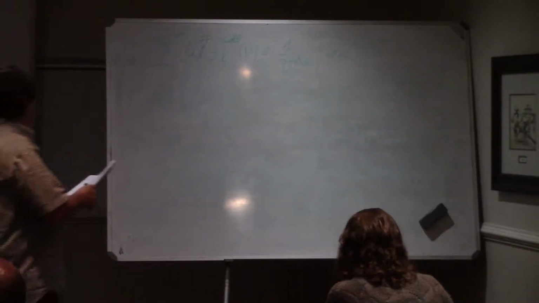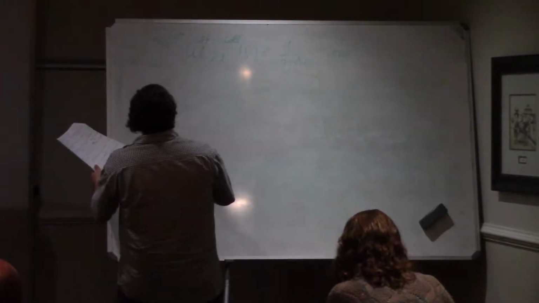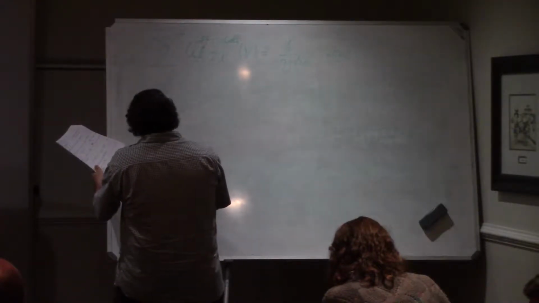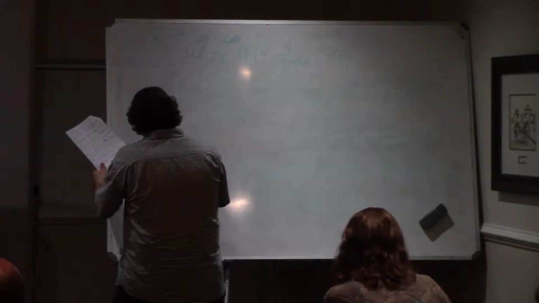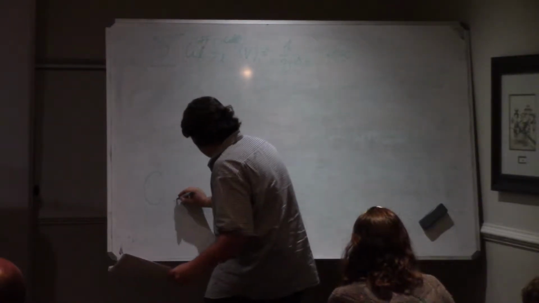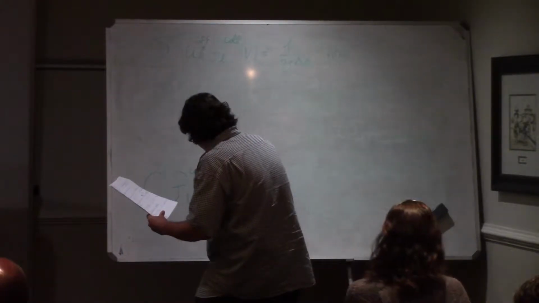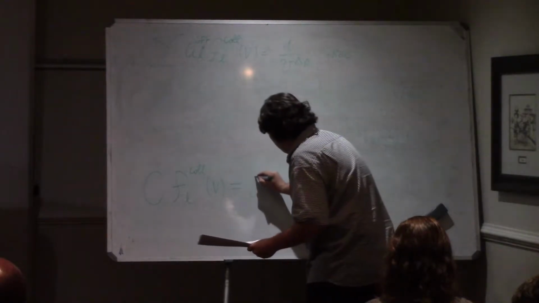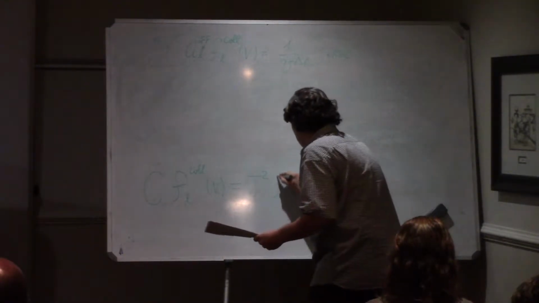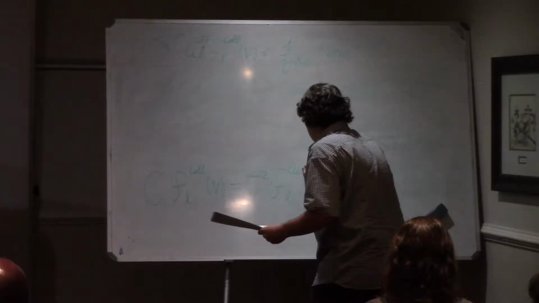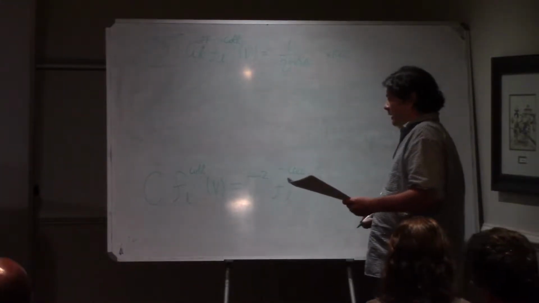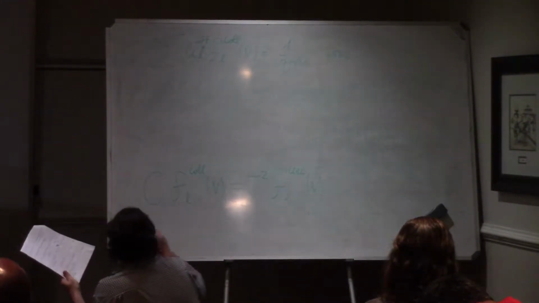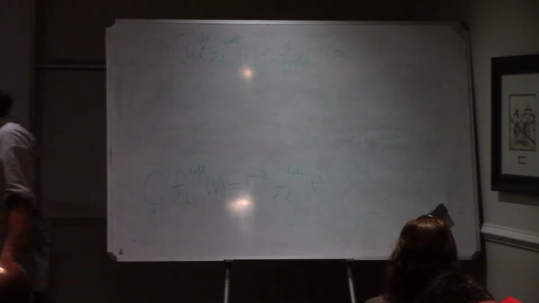And so there is a second order operator. You can see it in many ways, but the idea is that there is a second order operator which we call C, and C acting on FL collinear V is equal to some eigenvalue J squared FL collinear V. Now this C is just a second order operator, so conformal blocks are eigenfunctions of these second order operators in both U and V.